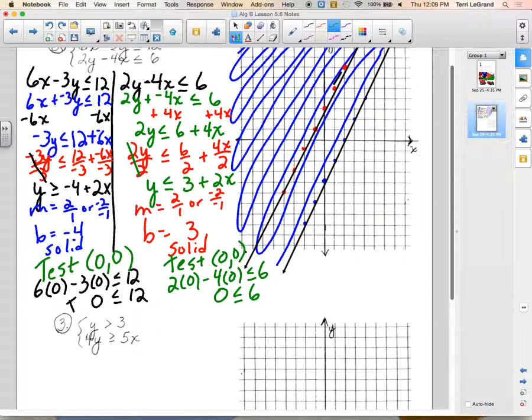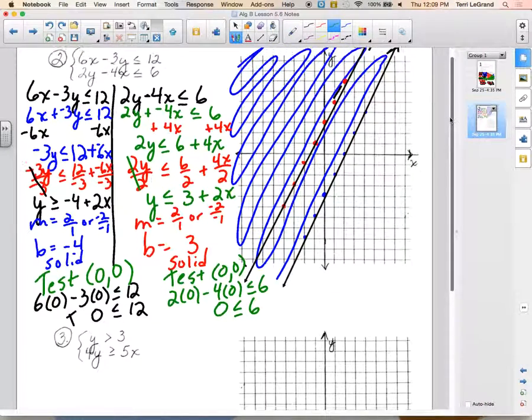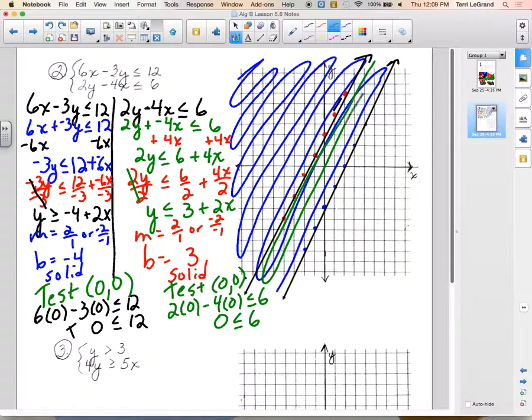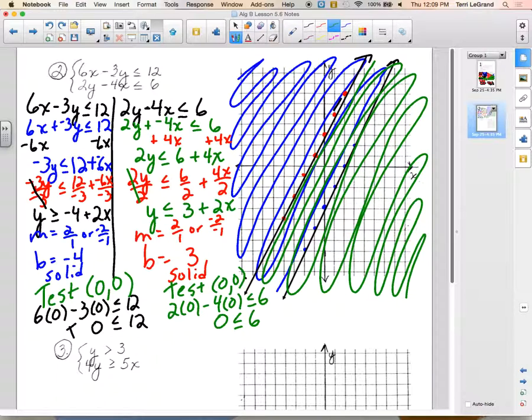That means I would shade to the left of that line or below it? Below it. Okay, so we're going to take our pencil now and lightly shade all of the region underneath it. Looks to me like when we're done, there shouldn't be any part of our graph that's not shaded. Every part of our graph should have some shading of one or the other. And then there should be an overlap region. So we shade the whole way, and then we decide what our overlap region is.